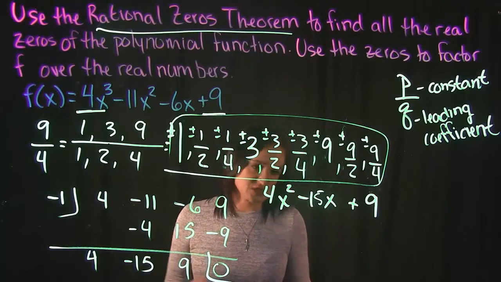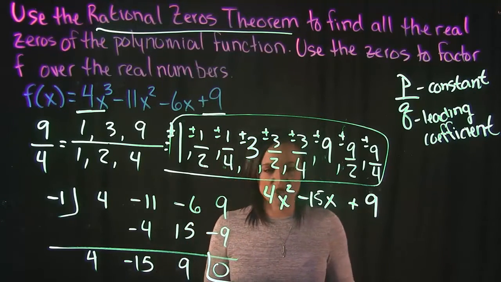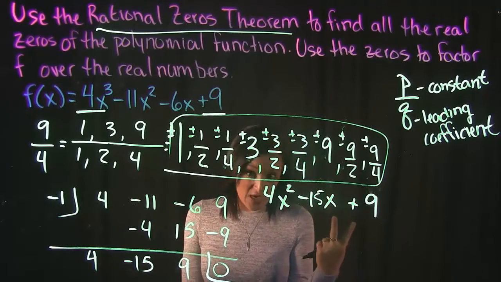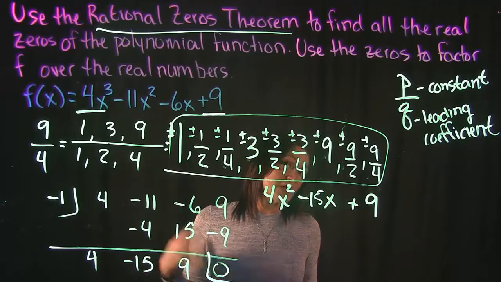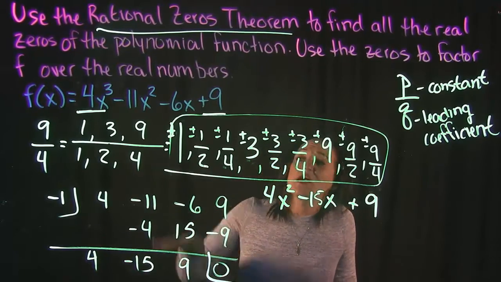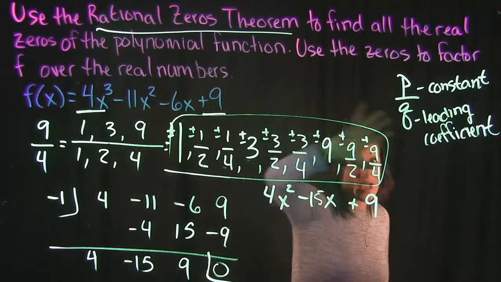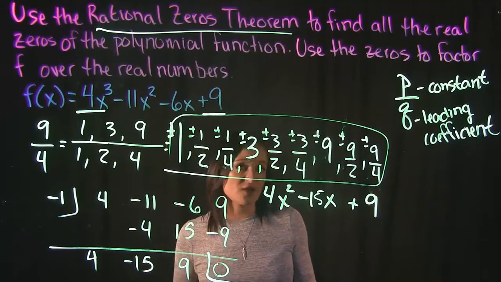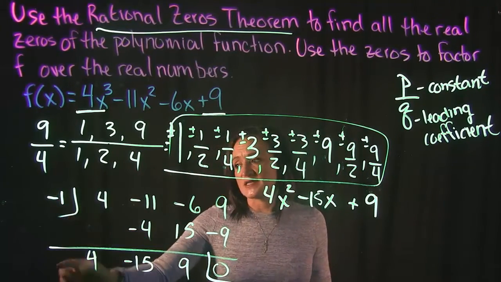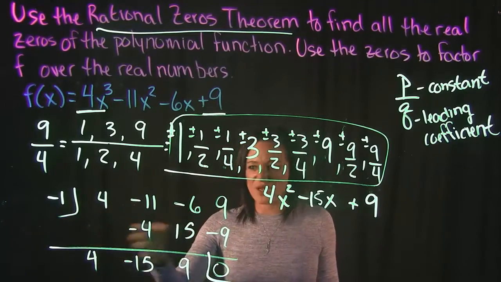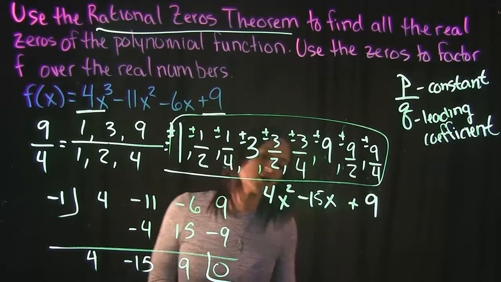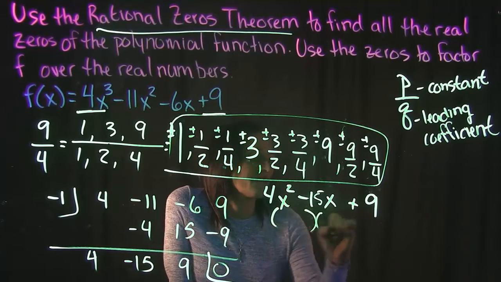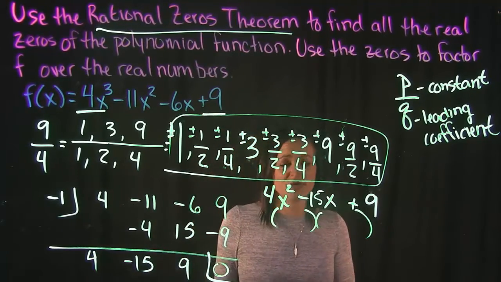It gives us an x squared function here, a quadratic function, which now we can hopefully factor in order to find the other two zeros. That would be a lot nicer than going ahead and testing the rest of the 16 numbers that we haven't tested yet. Especially with a lot of these being fractions, it's going to give us a lot of ugly work having to deal with the fractions here. So if we can factor it, that's going to be the better thing. So I'm going to factor this using no-fuss factoring.